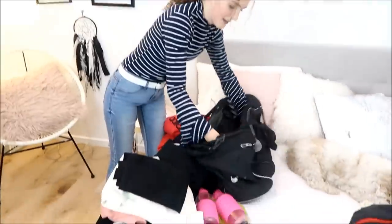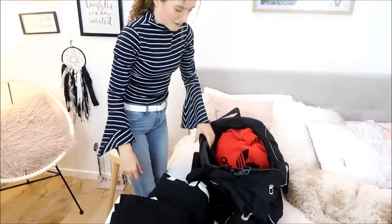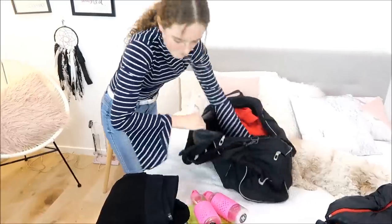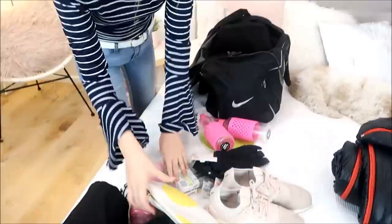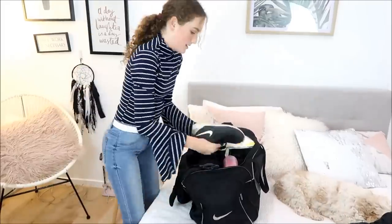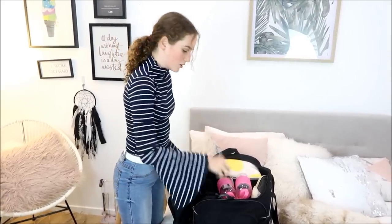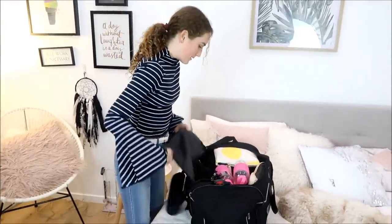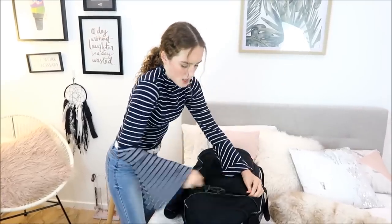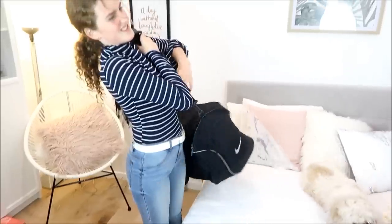Now it's time to pack! I've got this bag here — jumpers go in first. I don't know if I can fit everything in... but I've made it all fit! I don't think I'll take the shorts because it's freezing. Finally, the torch goes in, and I have my sleeping bag there too — we took it out and couldn't fit it back in yet, but we'll do that later. Zip up the bag — there we go, ready for camp! This is heavy — not going to be comfortable walking around with this!